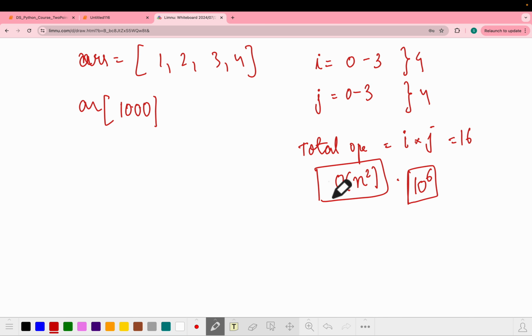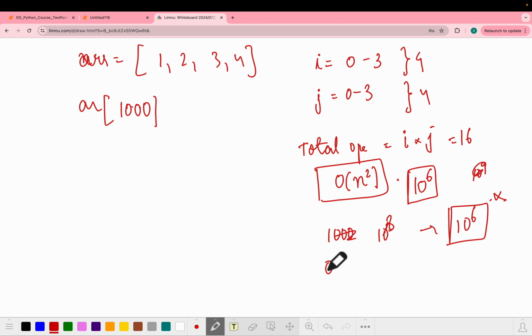Although there are only 10 raised to the power 3 elements, if you run using this method it will be 10 raised to the power 6 operations or combinations, and this is not good. Anything beyond 10 raised to the power 9 is generally not considered good, and you have to test on thousands or millions of possible elements in an array. So this is not a good approach.